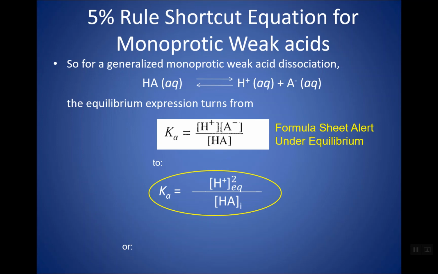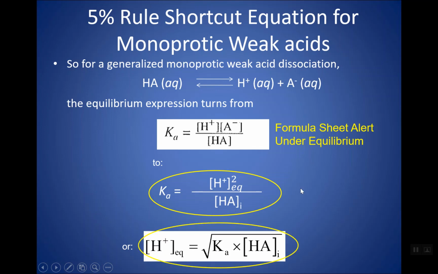If you're emotionally attached to iceboxes, keep doing them. You get the same answer. But if you want a quicker way, and on the AP we're always looking for quicker ways, then you can just do H plus squared over the initial acid concentration is equal to Ka. Some people like this version of the equation. A lot of times you're solving for pH, so I can rearrange this to solve for H plus. I would take the HA, bring it to the other side, and then just take the square root. So these two are the exact same equation. This top one mirrors the Ka on the formula sheet a little better, so it might be easier to remember, but feel free to remember either one.